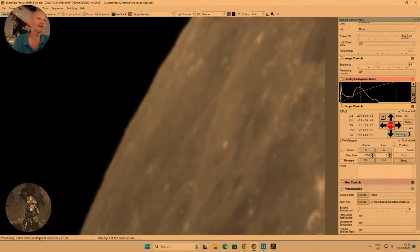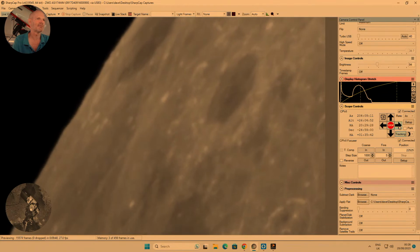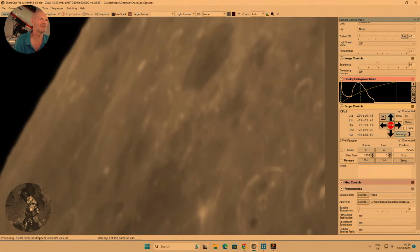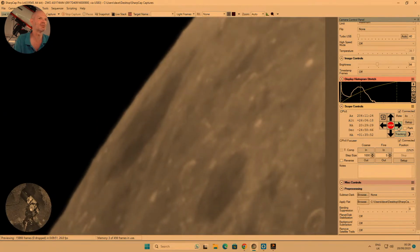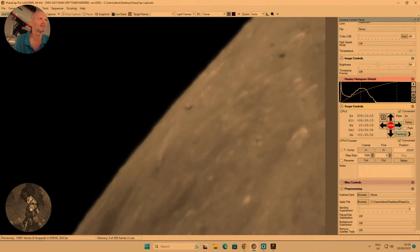Yeah, I'm using the diagonal to get the right back focal distance, or help towards it. I don't know if it's exactly right, but it gets the right back focal distance, because obviously the native back focal distance of the Edge 11 is 146mm.